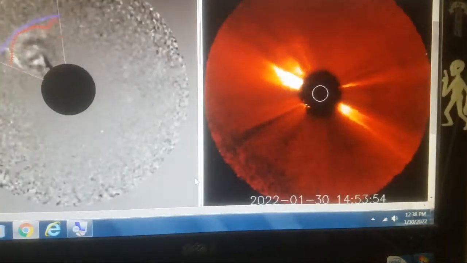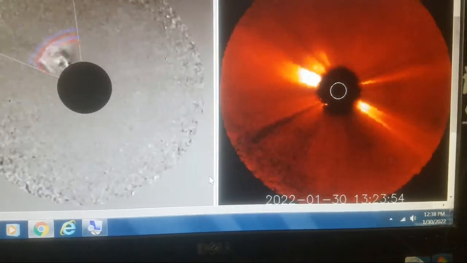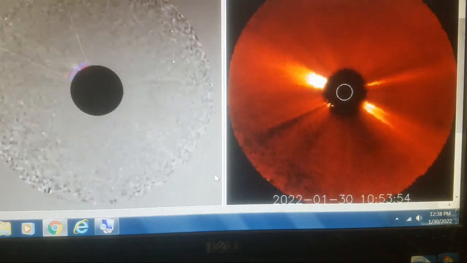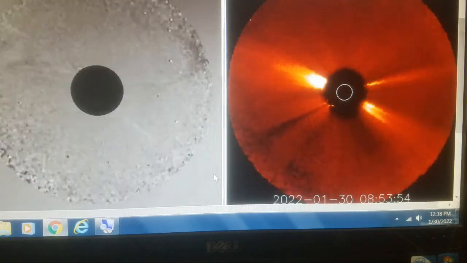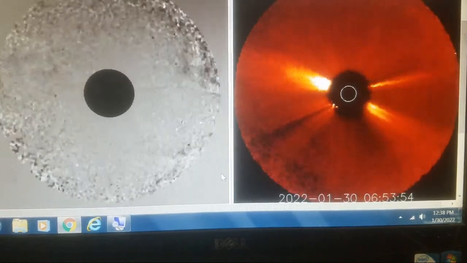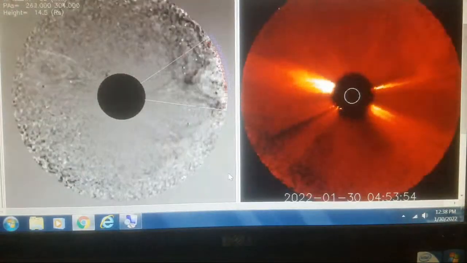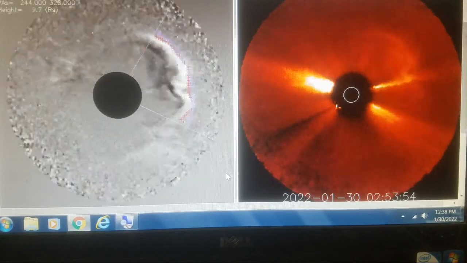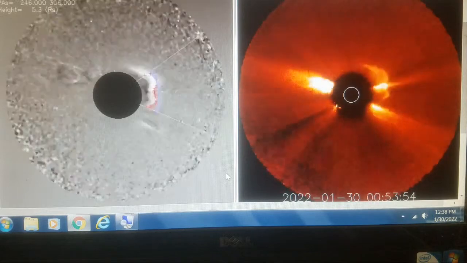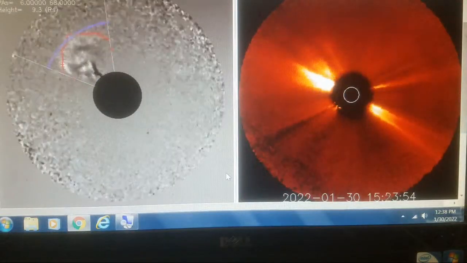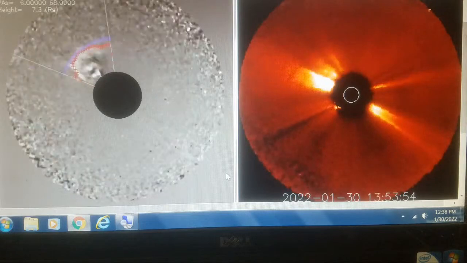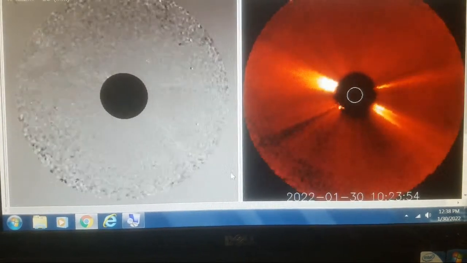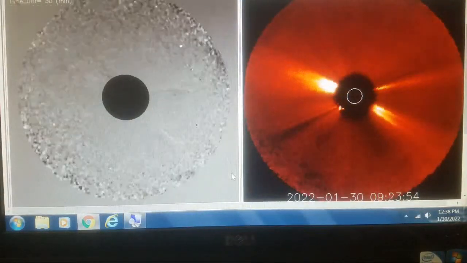I'm going to go over here to this red side and zoom in, and study the trajectory of that, because it's like halfway in between, like all the way to 90 degrees to the right, and it's not coming straight at the camera. So when I watch that, it sure looks like it might be headed in our direction. Now, I'm not trying to scare everybody, but it's good to be aware of what's going on here and know what to expect.